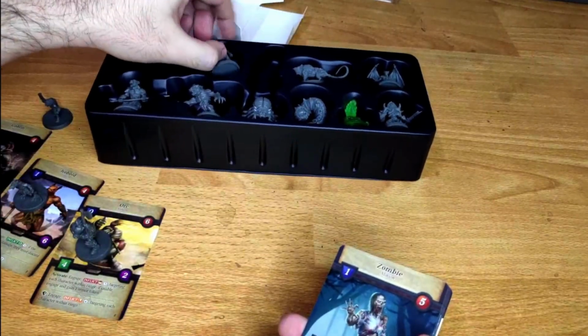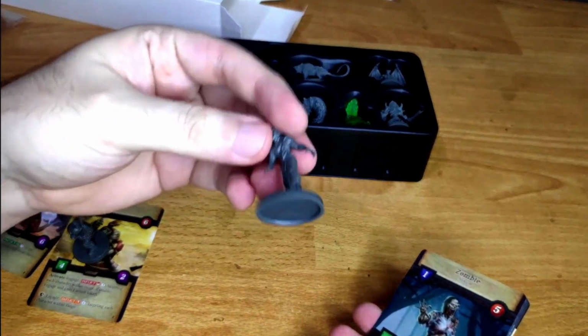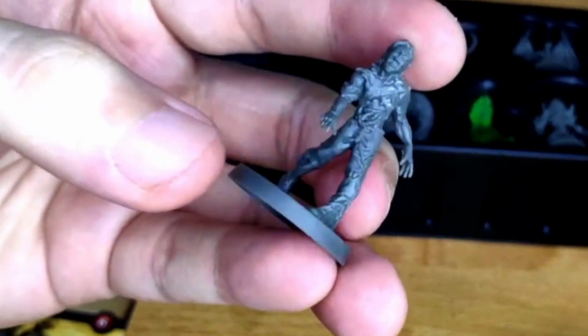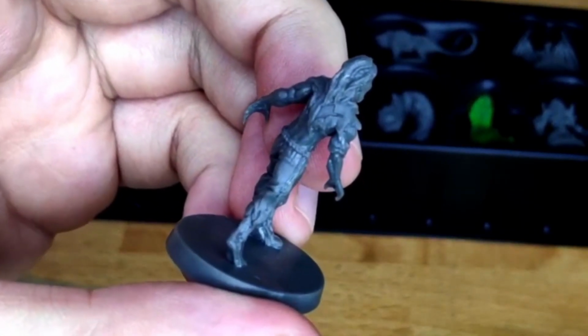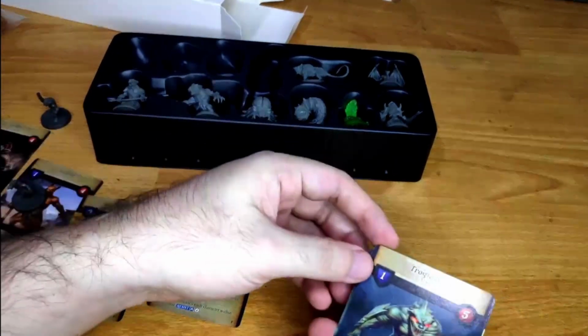Then we have the zombie. This zombie here, and this is the miniature. Zombie. Look at those fingers, the decaying body, the open mouth, the long hair. Yeah, that's the zombie.